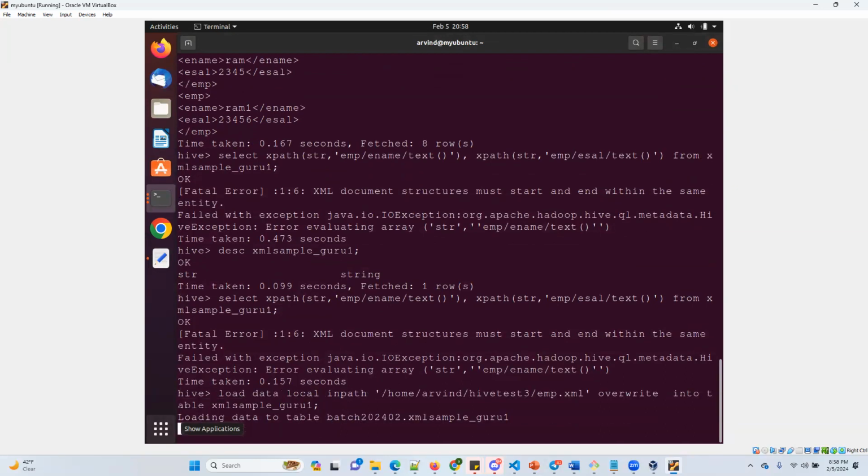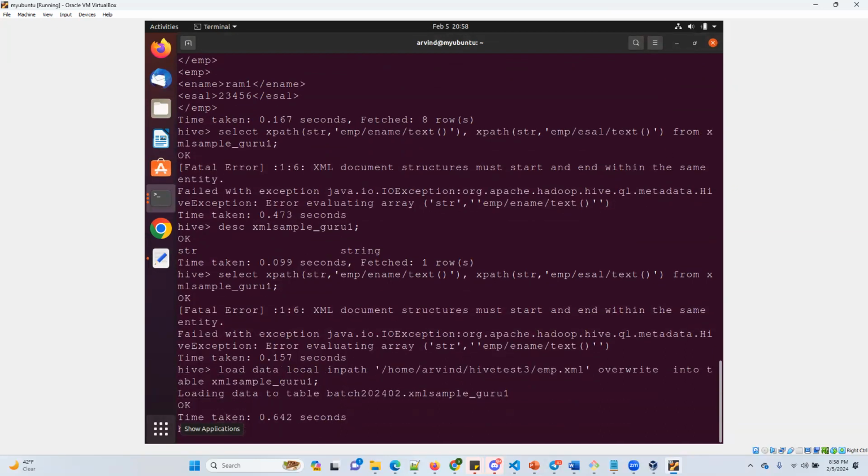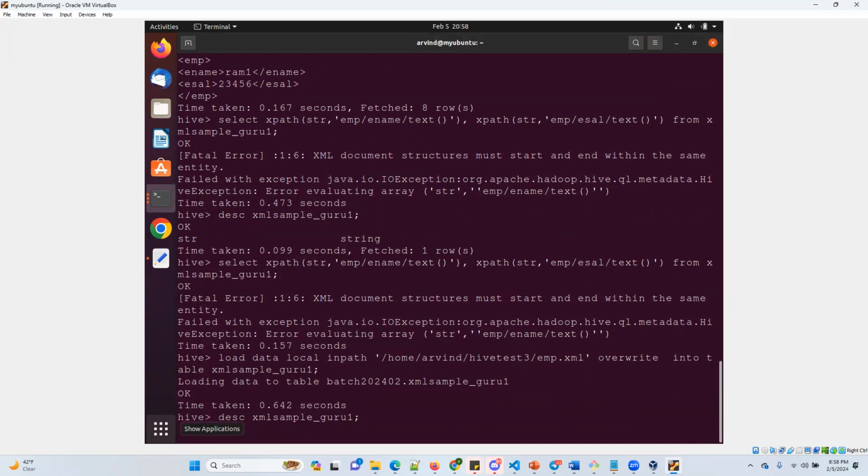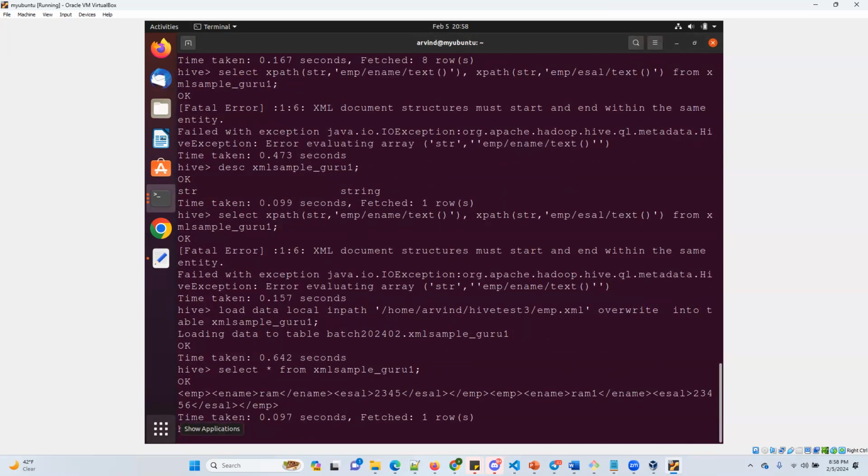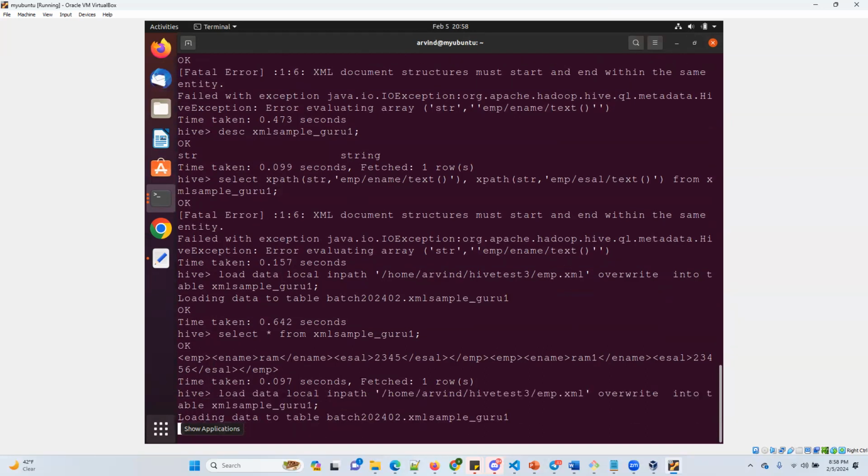We are using overwrite, so the existing data will be overwritten. If I do select star, I get one single line of data, so one row is coming. Now I apply my XPath.